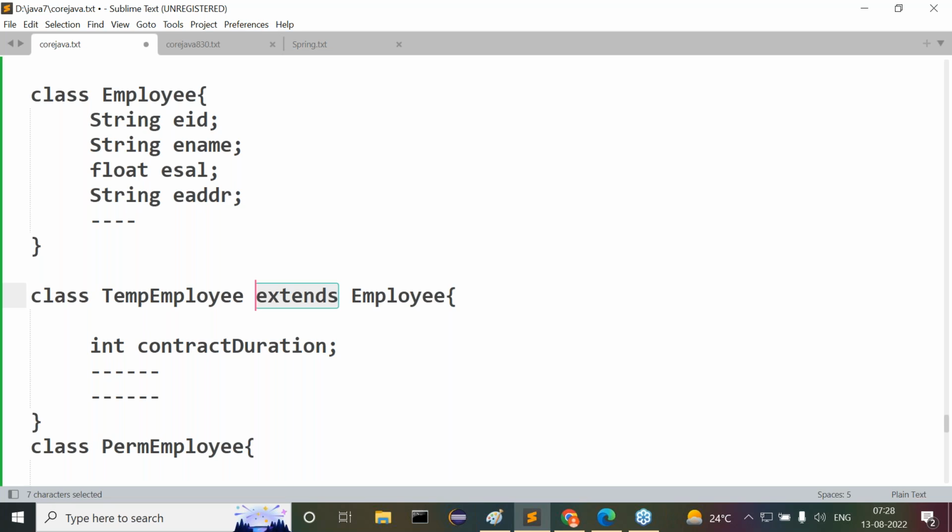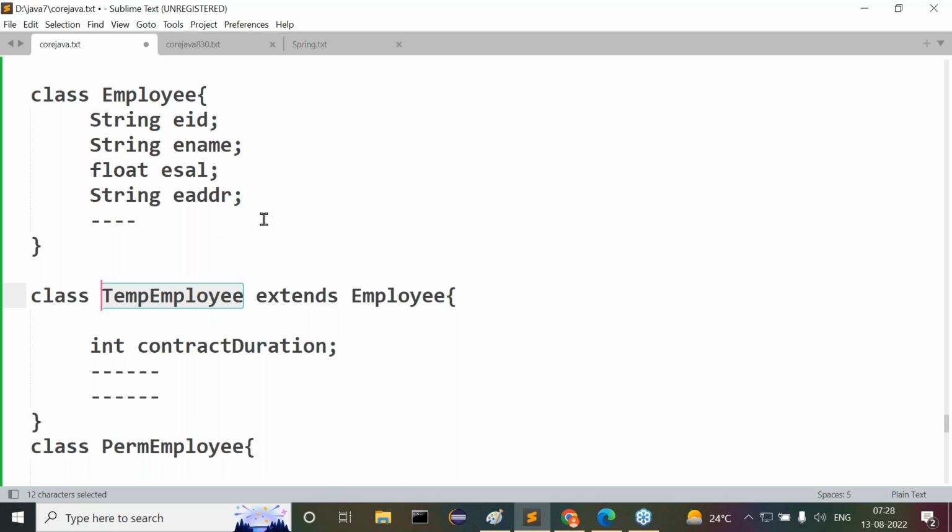So class TemporaryEmployee extends Employee. Then what is the meaning of it? Whenever we establish this type of relation between TemporaryEmployee and Employee, the Employee class becomes a superclass and the TemporaryEmployee class is a subclass.